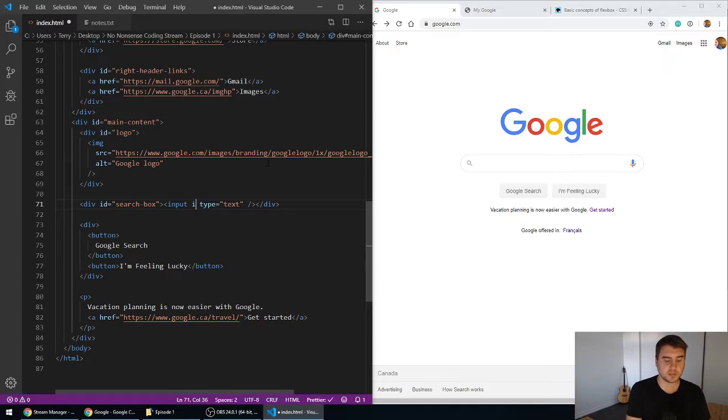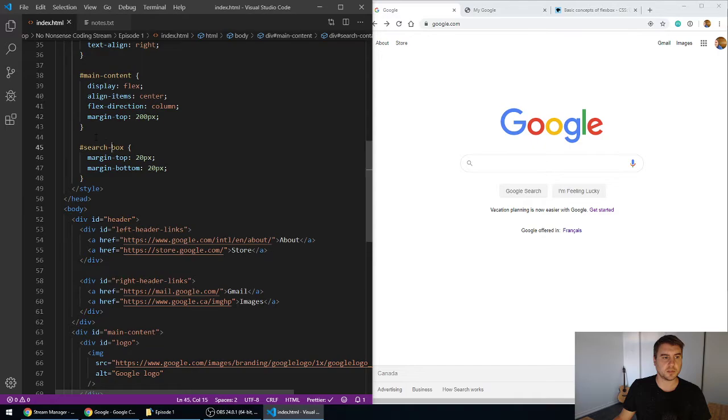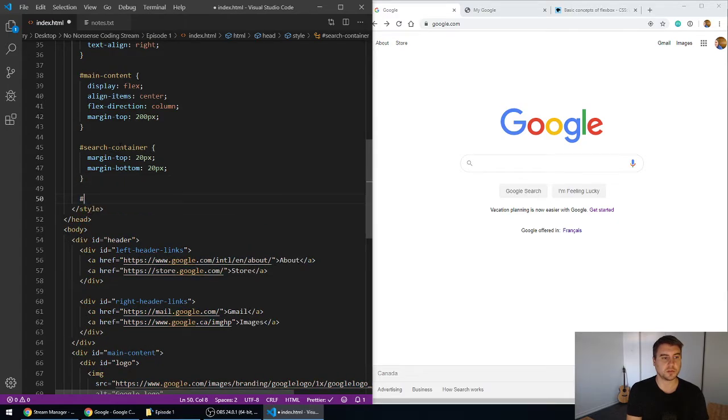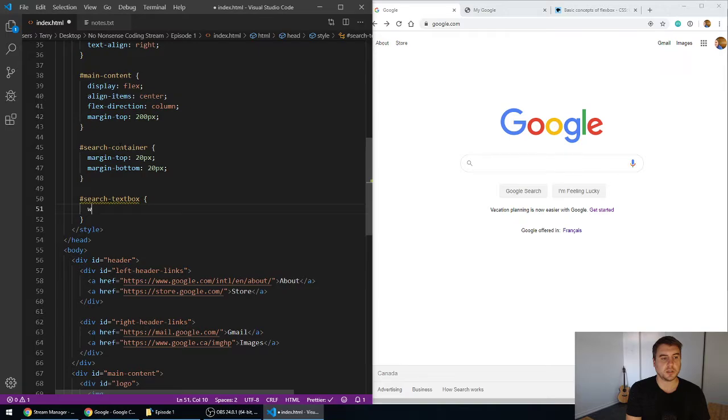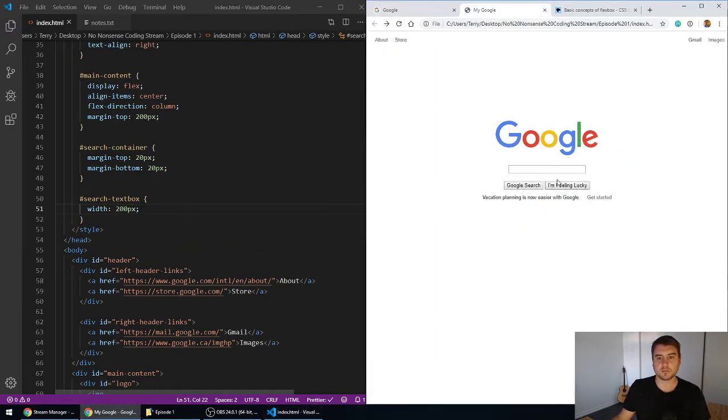But I'm going to give this input an ID, search text box, and actually I'm going to change this to search container to be more clear. So this is going to be search container, which has the margins, and then I'm going to say search text box. Let's say the width is going to be, I don't know what this is, but let's just say 200 pixels to start and see where that gets us.